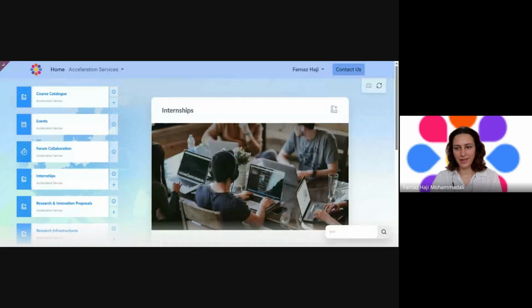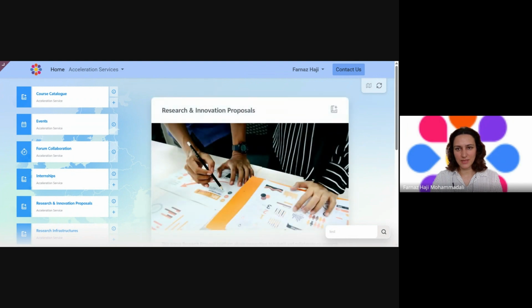Let me share my screen, then I will start. We are recording the session, so if you have missed something, don't worry, later you can return and watch how to use these slides.